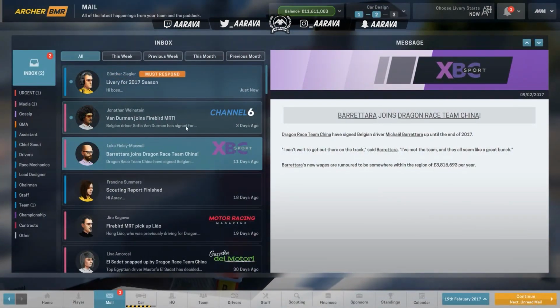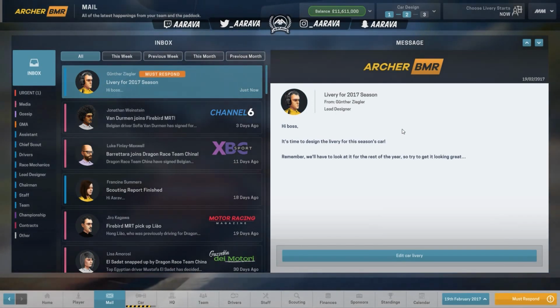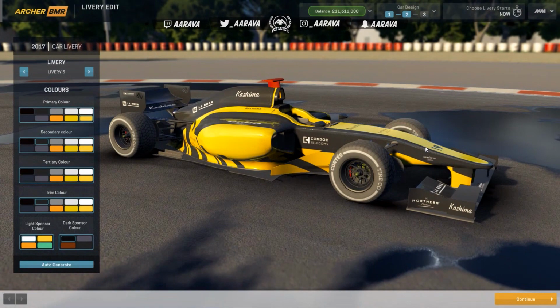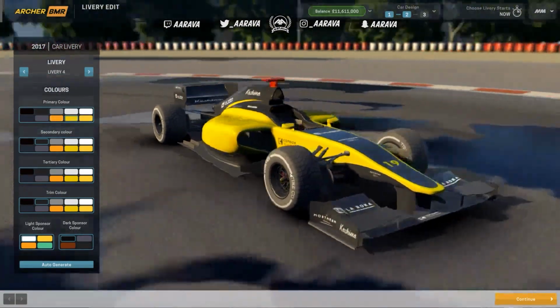Right, we got some mail now about the livery finally. So, hi boss, it's time to design the new livery for this season's car. Remember, we'll have to look at it for the rest of the year, so try make it looking great. Here we go. Time to edit the livery. Let's get to work. We can choose from these colors basically because that's the team's colors.